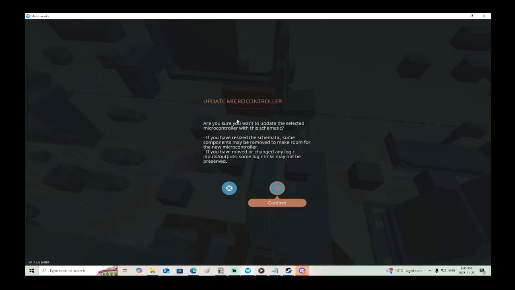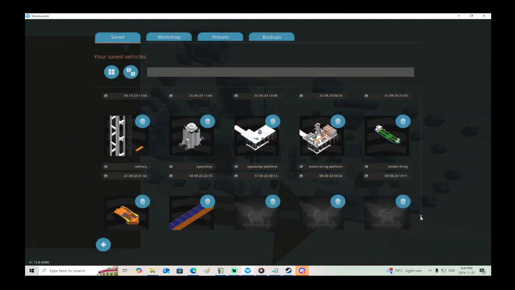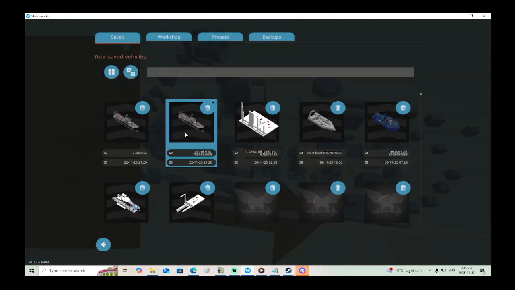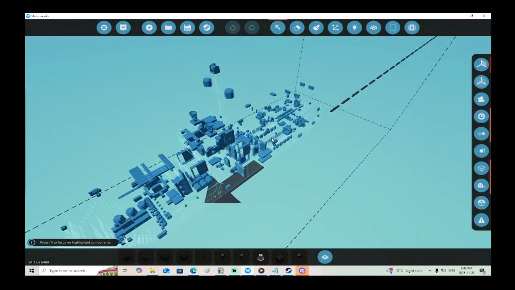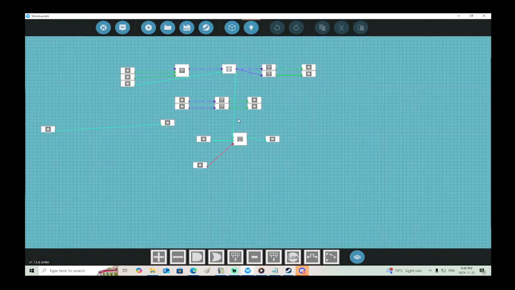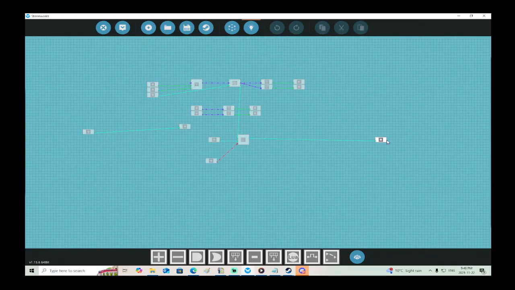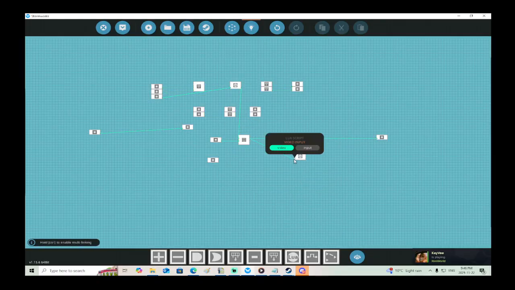All right, so we'll update that. And I'm gonna load my ship. I just don't want it to be so confusing, right? So I knew I had a touchscreen somewhere that was already organized, and that's the code that we're gonna be using. I guess it didn't save. All right, so we'll put a little lockdown. It's gonna go into here, and then that's gonna go into there.